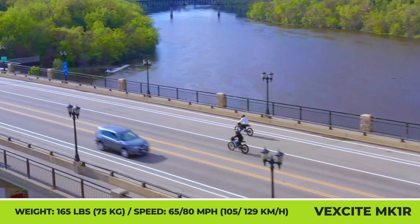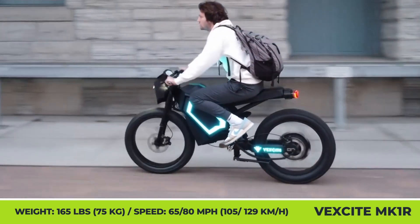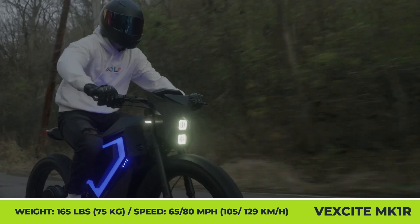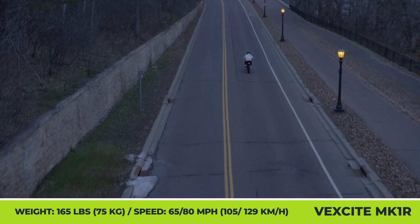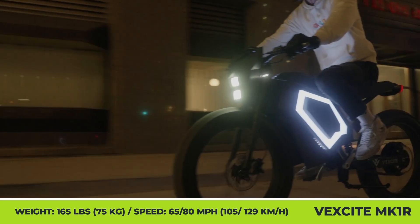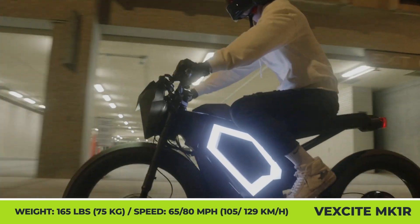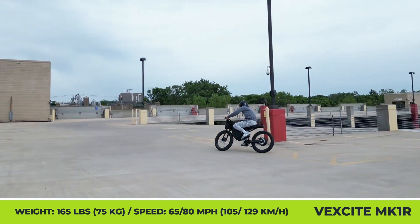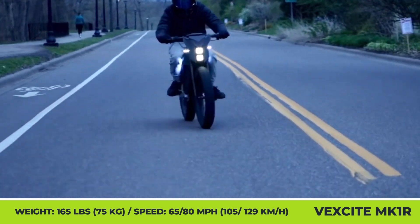To efficiently handle such a massive power output, this bike gets 4-piston hydraulic brakes with 203-millimeter front and rear rotors, while a full suspension setup with a 190-millimeter rear shock contributes to riding comfort. The installed 72-volt, 35-amp-hour battery comes with a 5-amp charger that will top it up after the electrifying riding session.